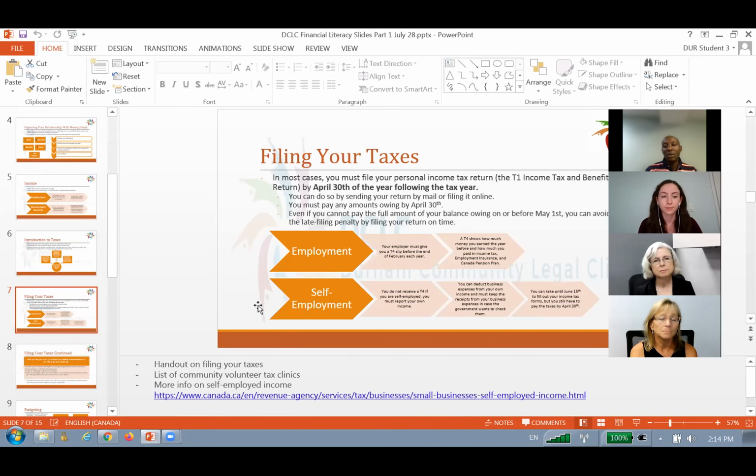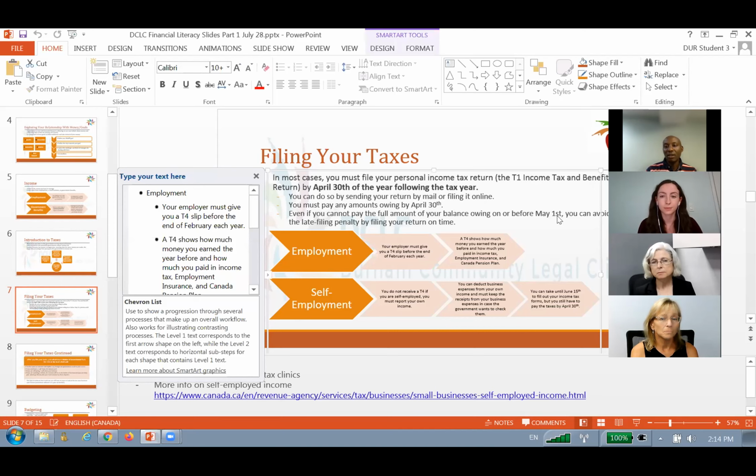In this slide, I'll let you know what you need to do in terms of the deadlines. If you are self-employed, for instance, you have up to the 30th of April to file your taxes of the following year. You can do so by doing a manual tax return, or you can file it online. And even if you don't file, you have to pay on the 1st of May so that you avoid paying penalties. If you pay late, there are penalties that accrue. There could be interest as well on the taxes that you owe.